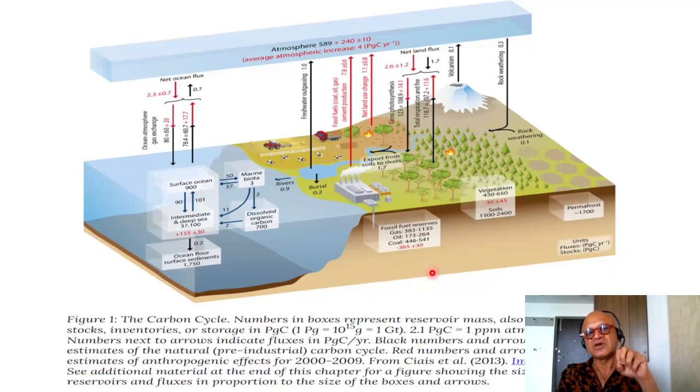But here, in this context of the introduction to climate science, climate change, and climate modeling, I'm going to stick mostly to the chapter in this book that we are using by Schmittner. Okay. So he starts with this figure of the carbon cycle. Numbers in the boxes represent reservoir mass. So we talked about the bucket and the inflow and outflow and balance and equilibrium and so on. So this is basically that idea that you have a reservoir size where a certain amount of a material, let's say CO2, exists, and there are fluxes coming in and fluxes going out.